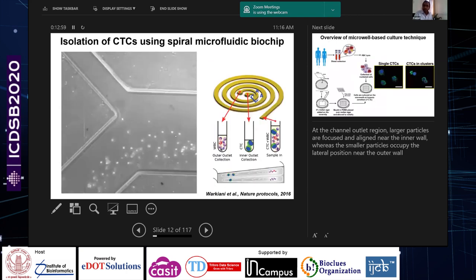So this is what we use to isolate the circulating tumor cells. It is based on two physical properties of the tumor cells: one is plasticity, and the second is size. This is a spiral microfluidics device we use, where the blood is inserted and goes through the spiral microfluidics, and there are two outlets, an outer outlet and an inner outlet. In the inner outlet, the cells coming out are the circulating tumor cells. From the outer outlet, you get WBCs. And this is how it looks: the tumor cells go through the capillary with other blood cells, and they get collected at the inner wall and the outer wall.